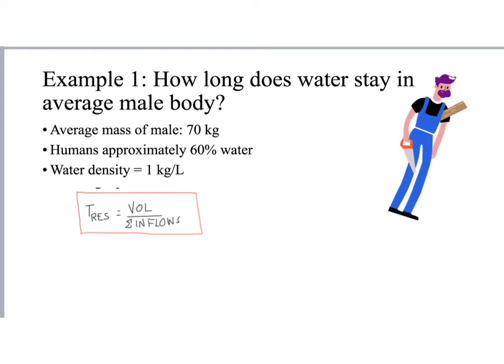Okay, so the first thing that we need to do is we need to figure out the volume of water in the man's body. So we know a few things here that can help us figure out the volume of water. First, we know that the average man is 70 kilograms, and that 60 percent of that weight is water. So we can figure out 60 percent of that 70 kilograms leads us to approximately 42 kilograms of water. Because we also know that the water density is one kilogram per liter, this allows us to say that the volume of water in the man is 42 liters of water.